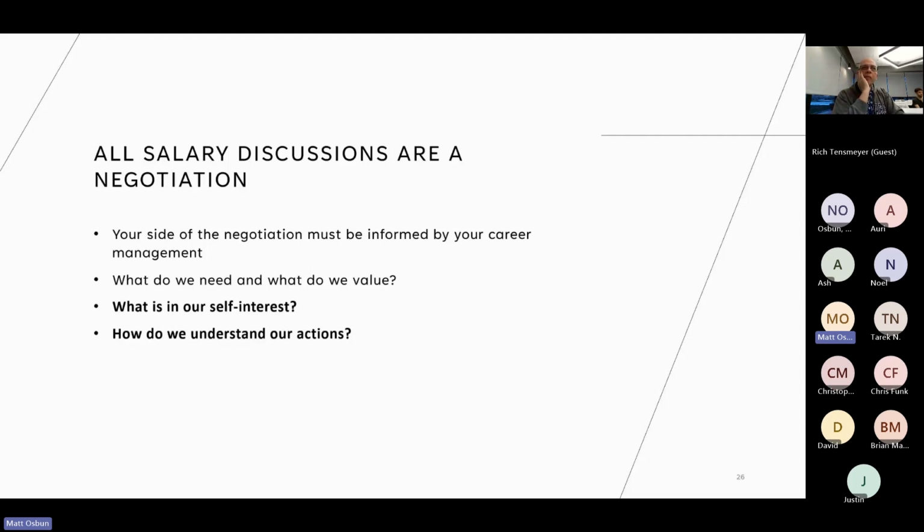But now we go back to our self-interest bit. If you are pushing just to push, if you are pushing to get more, if you're pushing because you want more, you're being selfish. And at some point, that's going to turn around and bite you. If you are looking at what's going to take care of me long term, you are so unlikely to cross that line. And quite frankly, if you do, then that either means you really need to take a good hard look at what you think takes care of you, or take a good hard look at the recruiter.